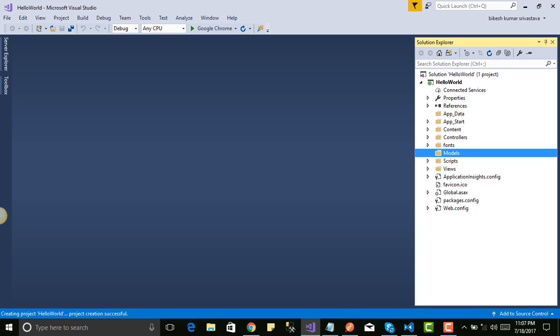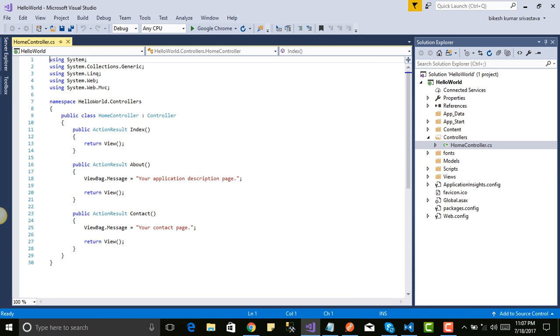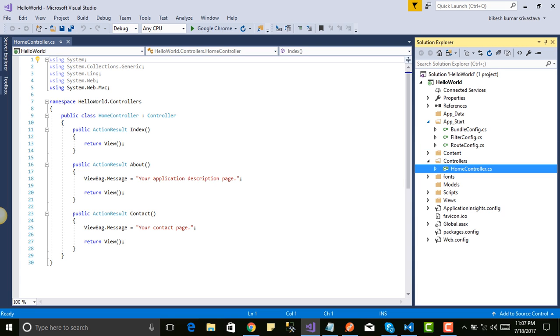Inside the Views folder you can create the HTML part, the UI part. Inside the Controllers folder you can create actions like this, and you can create controllers. You can create multiple controllers inside the Controllers folder, multiple classes inside the Models folder, and multiple views inside the Views folder. So don't worry about that. It's very easy and very useful for creating a simple application.